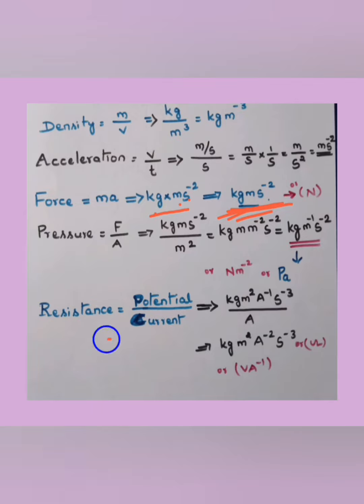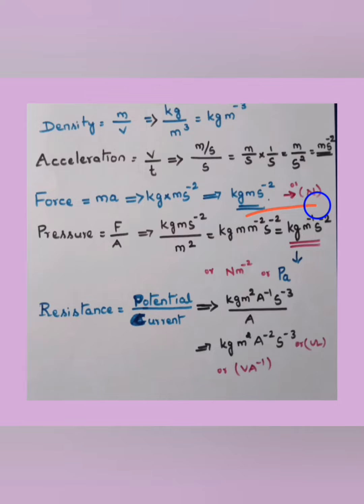Don't get confused with SI units, basic fundamental units and derived units. Derived units are like this: many basic units you put together are derived from the fundamental units. And SI unit of force is Newton. So 1 Newton is equal to 1 kg meter per second square. We can also express Newton in this way.